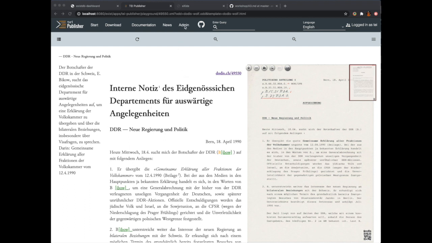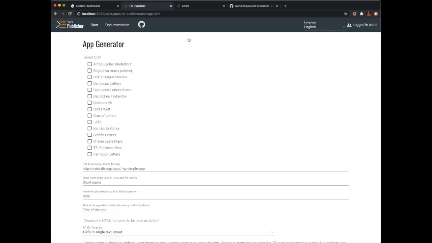To do so, we go to the admin menu, click on App Generator, and this now looks slightly different than what you may be used to because it's a development version of tei-publisher, and here I introduced the possibility to select multiple ODDs, whereas the previous version only allowed you to select one. But never mind, we select this Wolf, which is my ODD I created.